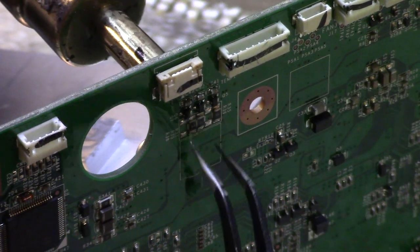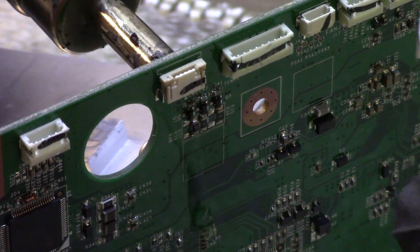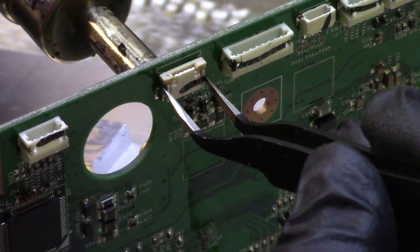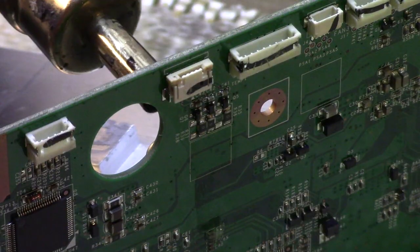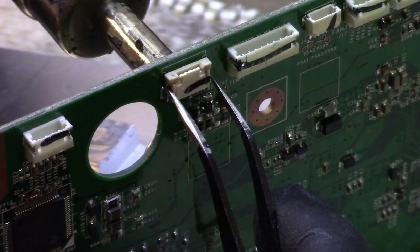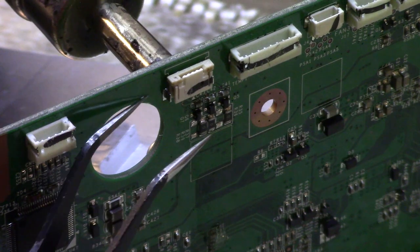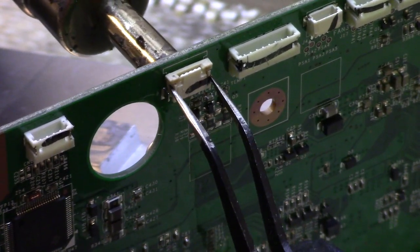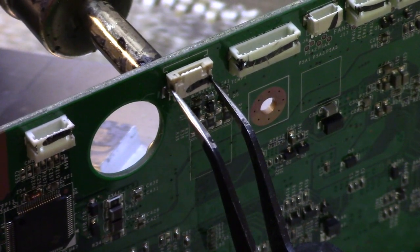Let's see, the flux melted. Probably should have flipped it over so the flux ran down onto the piece instead of off of it. Oh, maybe. It's starting. Oh, not quite. Let me go a little hotter. And if this one doesn't work, I do have a few others that we can try. Just don't want to bend or warp the plastic. You can see I'm wobbling it, so something's starting to move. It's like those side tabs aren't melting. They're not letting go.